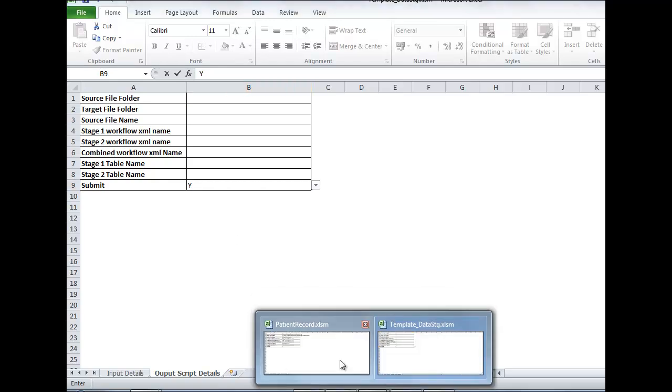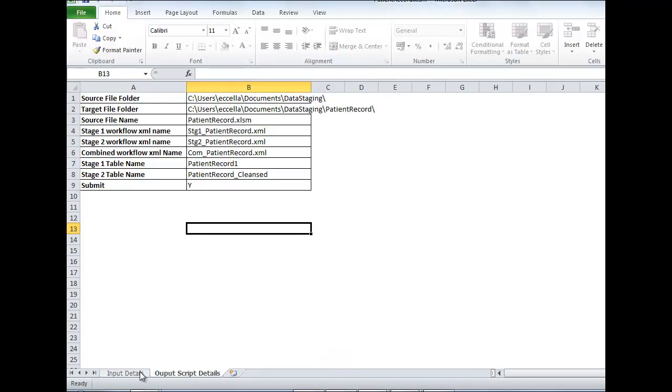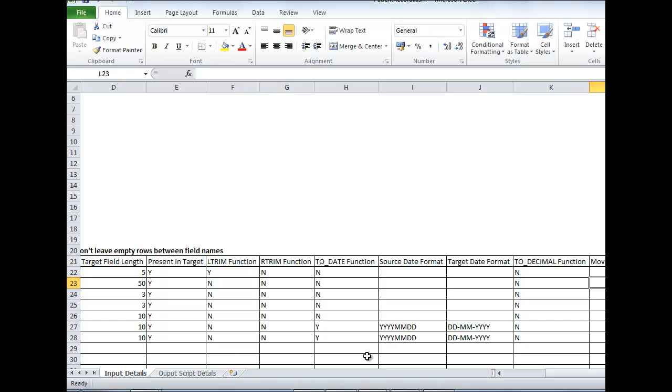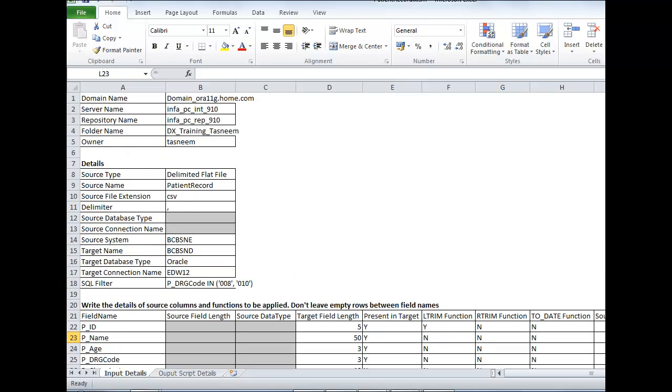I have a template filled for you. This is my patient record template. Here I have my Informatica information, the domain name, server name, repository name, folder name, the owner.